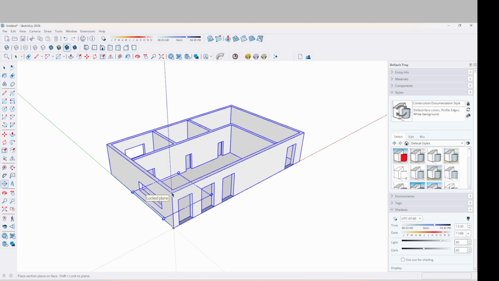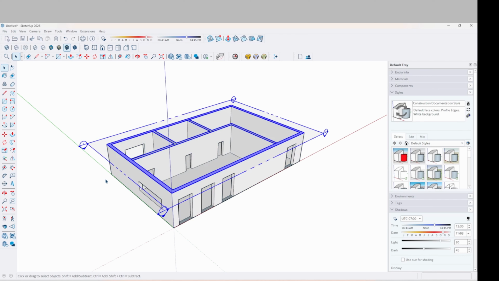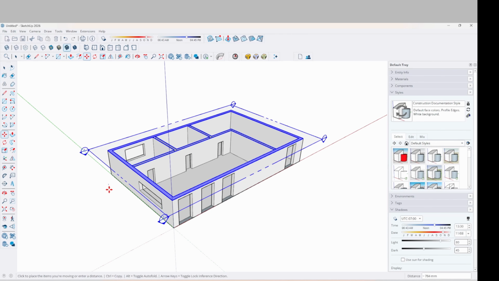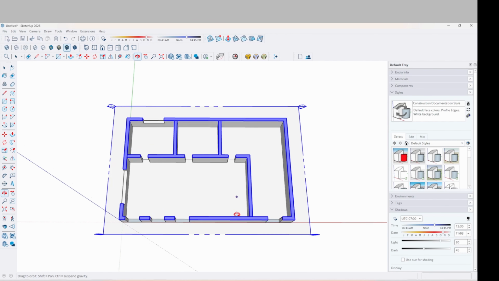So next thing, we're going to place it. I'm going to place it on the corner here. Then I can call it something if I want, but I'll just keep section plane as symbol number 1. That's the figure that's going to show up in these circles, number 1, number 2, and so on. So I'm going to click OK, and then I can move it into place wherever I want it to be. Select it, take move, and I'm just going to move it down. And there you go.